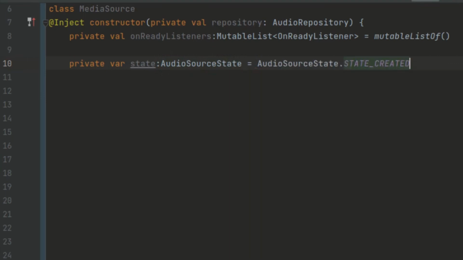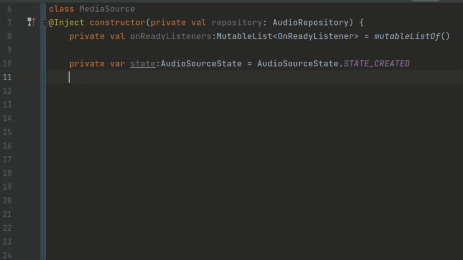We are creating this variable because these OnReadyListeners are going to be executed inside our media player service, and at most they are going to be executed when we are returning the child to the client. For example, when we are sending data back to the activity, from the service to the activity, we are going to use these OnReadyListeners to send the data. Also, when we are preparing the media for playback, we are going to use these OnReadyListeners in order to execute this data. For that case, we must be in a state where we have already initialized the sources, so we can disallow sending these media sources or media data when we have not fully loaded. This is just the purpose of this state here.